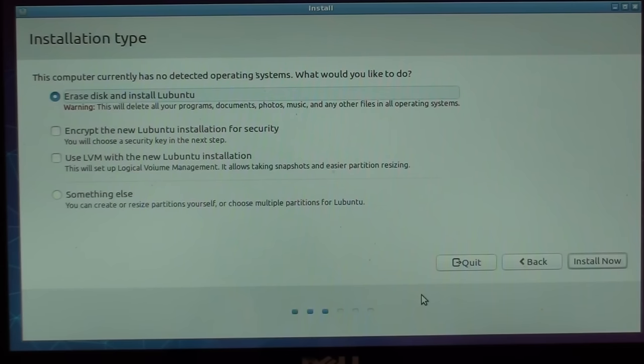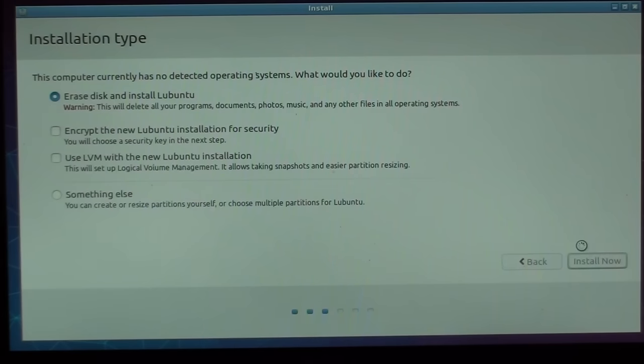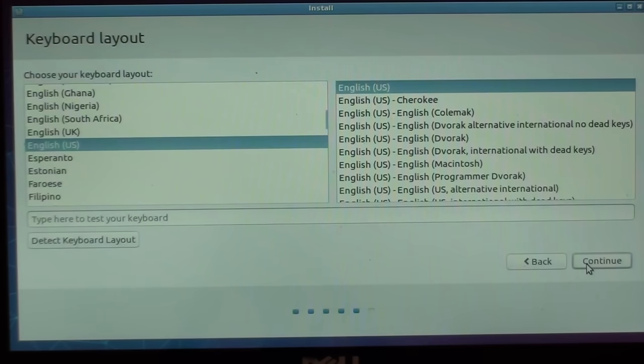Okay, guess what? We got back to the same place we were before. Okay. Do it again. This time better. Hopefully. Yes, I do want to erase the drive. Oh shit, it was still the Windows XP disk! Alright, let's just stay in New York so it doesn't yell at us, because I probably spelled Cupertino wrong. Just don't want anything more to happen that's bad.